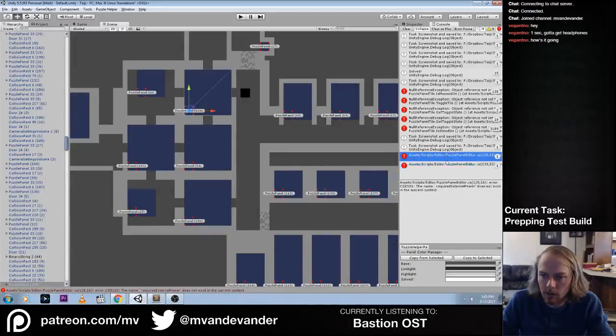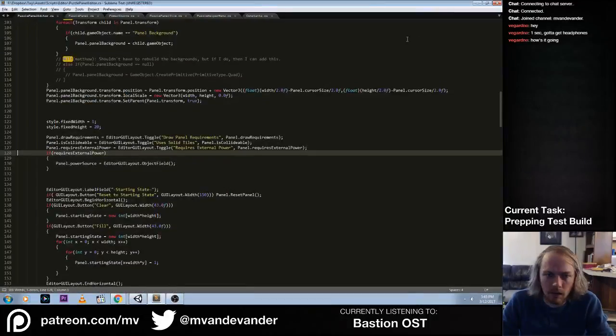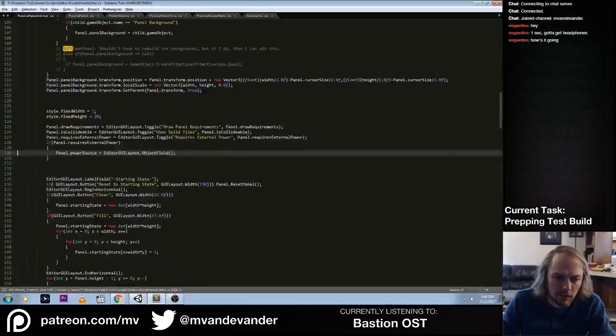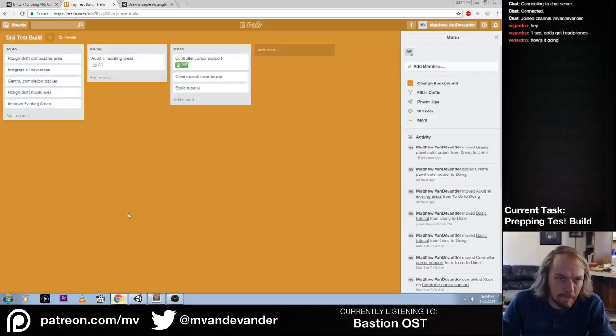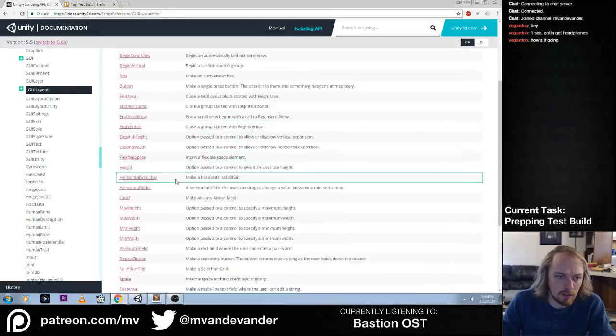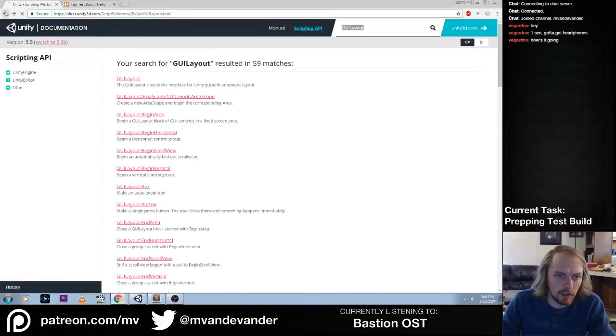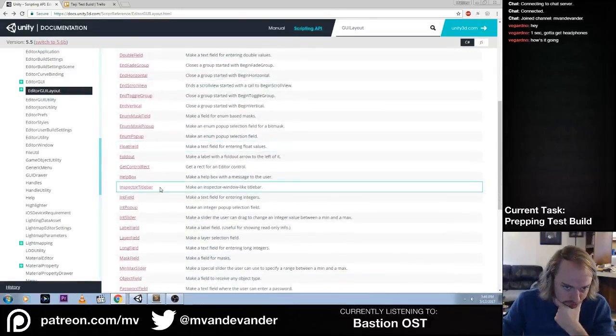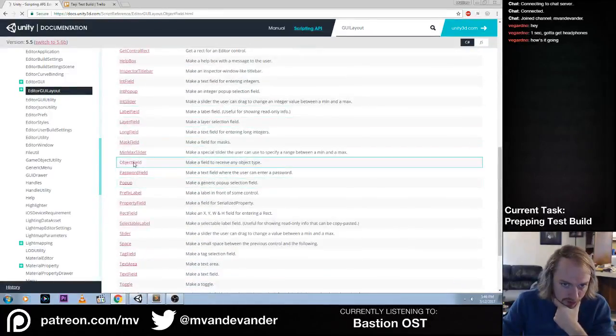Name requires external power does not exist in the current... Yeah, it's panel. No method overload for object field takes 0 arguments. Okay. See, that's GUI layout. I need editor GUI layout. Object field.